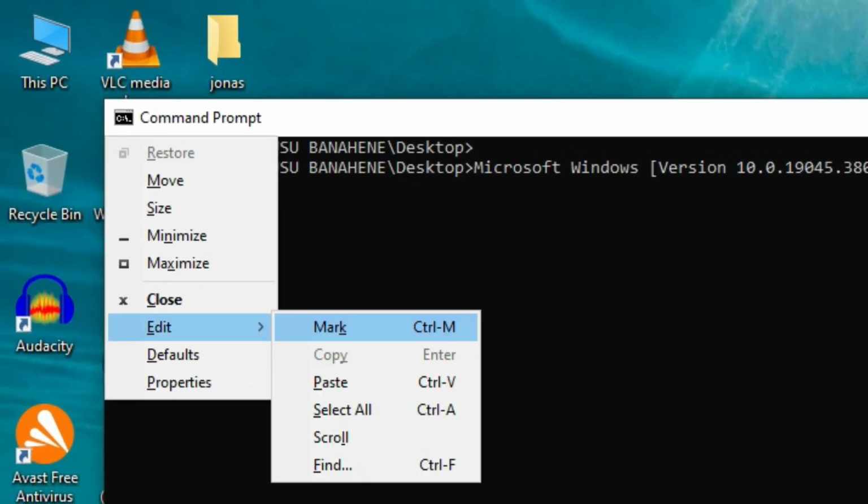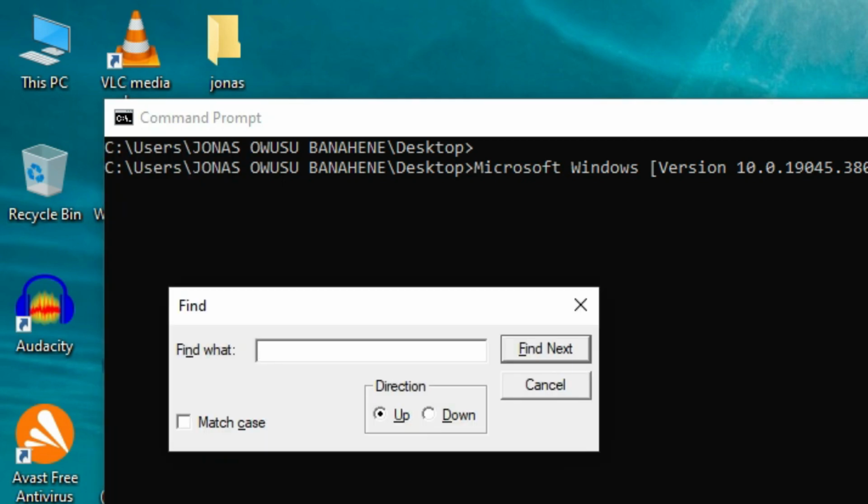Now we have the last command, which is find, and it has a keyboard shortcut which is Ctrl plus F. But when you press the letter F on the keyboard, this brings out the find words interface, and this dialog box gives you the option to search for specific elements and characters within the command prompt interface. And if you have a lot of commands within this interface, navigating through becomes a bit stressful. So when you use this dialog box, it jumps you to a specific element or command in this particular interface.